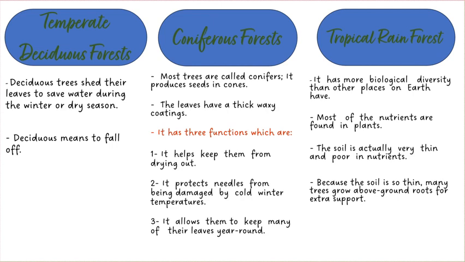Coniferous forests. Most trees are called coniferous. It produces seeds in cones. The leaves have a thick waxy coating. It has three functions. Number one, it helps keep them from drying out. Two, it protects needles from being damaged by cold winter temperatures. Three, it allows them to keep many of their leaves year-round.